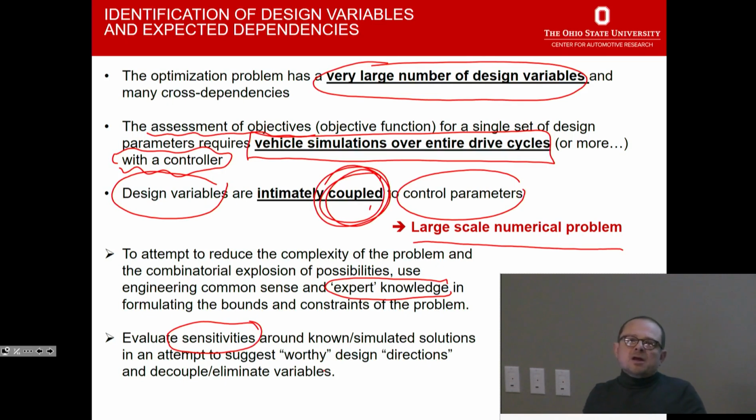For example, one of the criteria that you typically end up optimizing in the design of every vehicle, even if it's a conventional vehicle, is the final drive ratio. You are going to connect some kind of a transmission output shaft through a differential gear set to the half shafts that go to the wheels. Well, the choice of that single gear ratio actually has a very, very strong impact on the fuel economy of the vehicle.